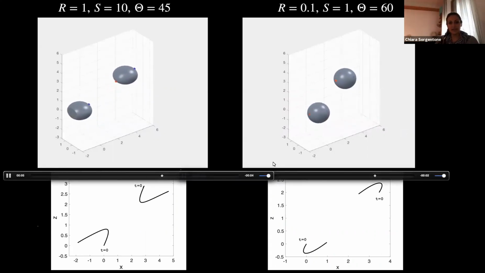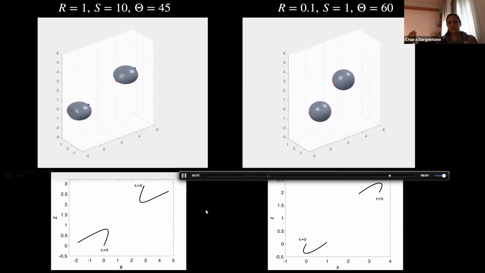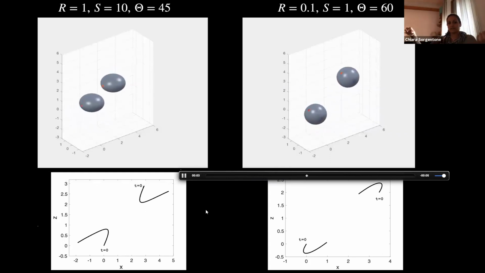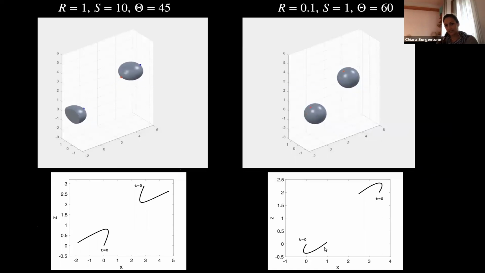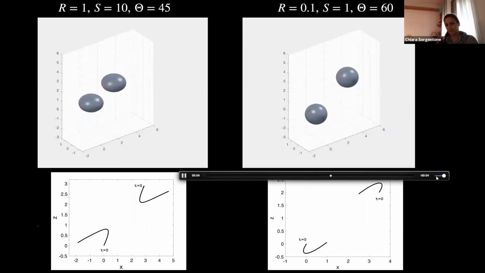So here are two cases for oblate deformation. In this case, you can see that at the beginning, of course, the drops deform, and then they start to attract, but then they reach some critical distance, and then they start to repel. And here is another example where we always have the oblate deformation, but at the beginning they repel each other for a very short time, and then they start to attract, and then they align with the field.